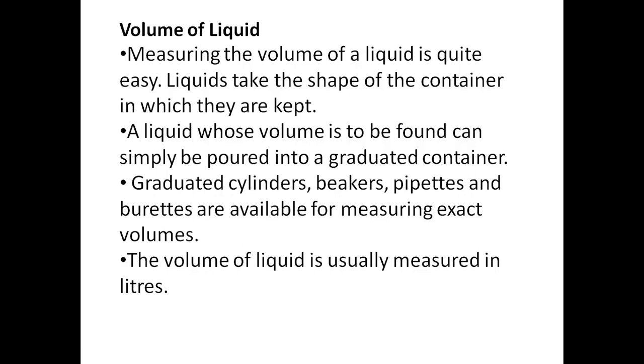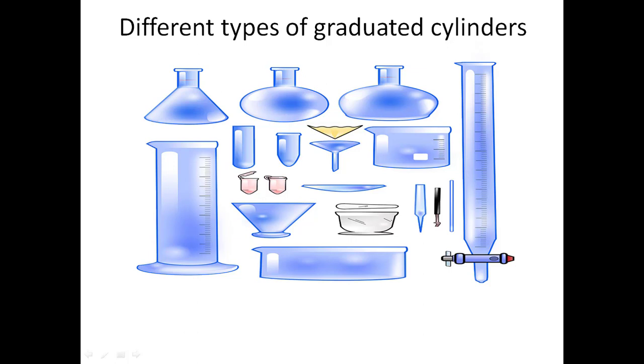Volume of liquid. Measuring the volume of liquid is quite easy. Liquids take the shape of the container in which they are kept. A liquid whose volume is to be found can simply be poured into a graduated container. Graduated cylinders, beakers, pipettes and burettes are available for measuring exact volumes. The volume of liquid is usually measured in liters.